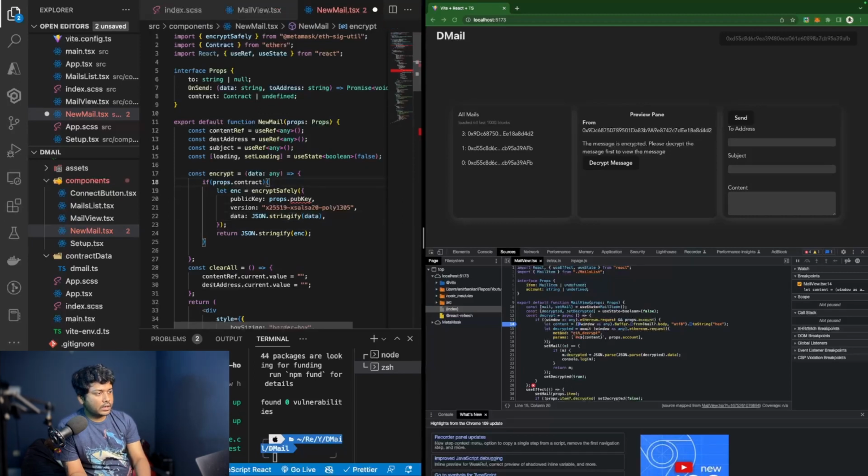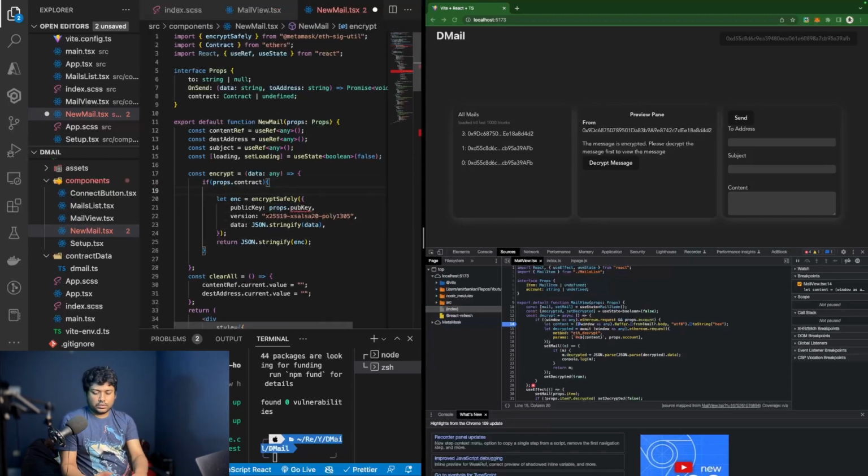So we're currently not doing any error handling as of now. Later you can do error handling, like throw an error if contract is not present, something like that.